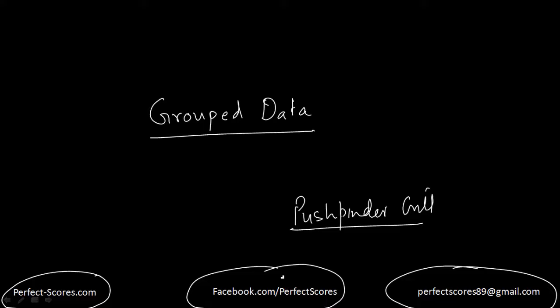Right, so let's go ahead and get started, guys. This is how grouped data looks. There is a quantity, right? It could be the length of something or the age of someone, it could be anything. And this is the frequency, so the number of times it occurs. Let's suppose you have 30 to 31, which occurs two times. So there are two data points which are between 30 and 31. They can take any value between 30 and 31.